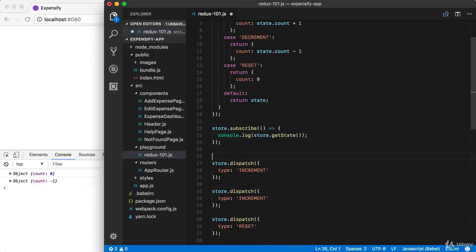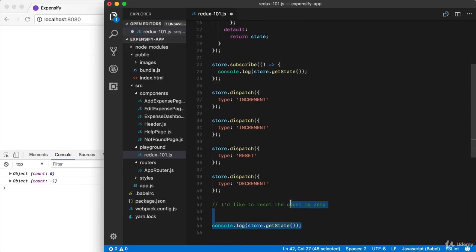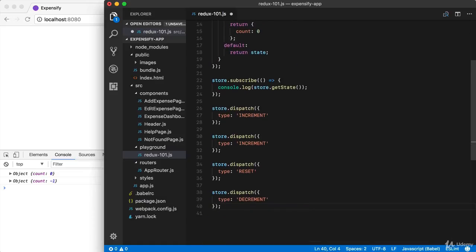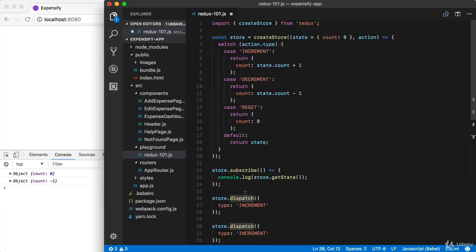I'm going to go ahead and remove some of the leftover comments, and I'm also going to remove the store.getState call down below. And now what we should see are 4 logs printing, because after we register it, we have 4 changes to the state. I'm going to go ahead and save Redux 101 over inside of the browser. The application is refreshing, and right here we can see the changes to the Redux store over time. We go from 0 to 1, from 1 to 2, we reset it back to 0, and we decrement it to -1. So using store.subscribe is a fantastic way to do something when the state changes.